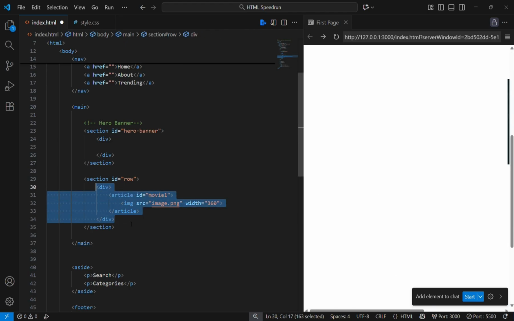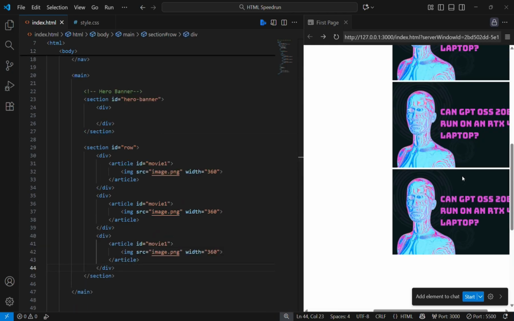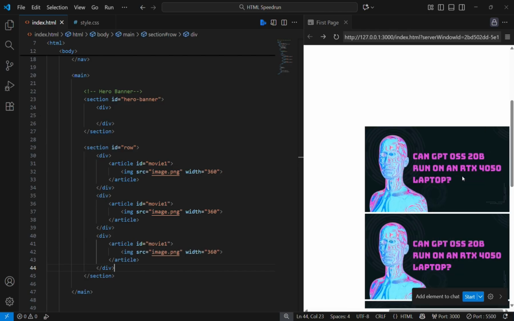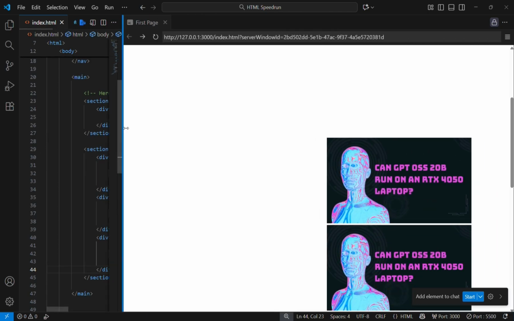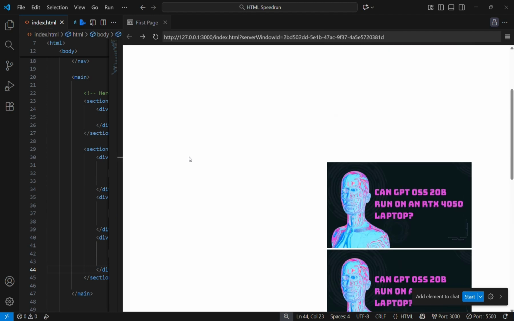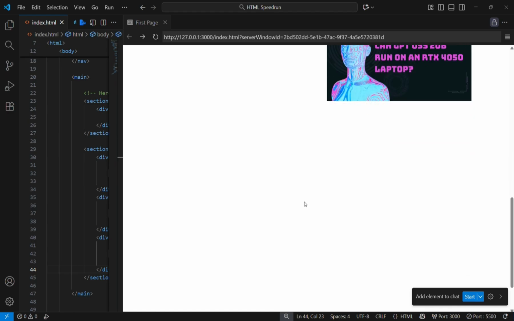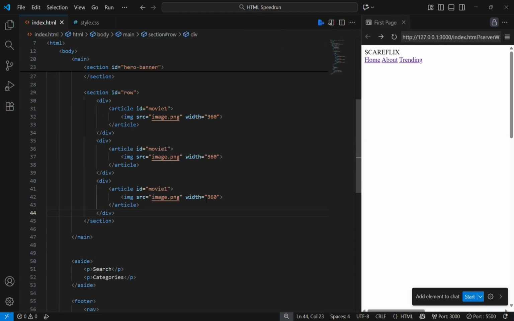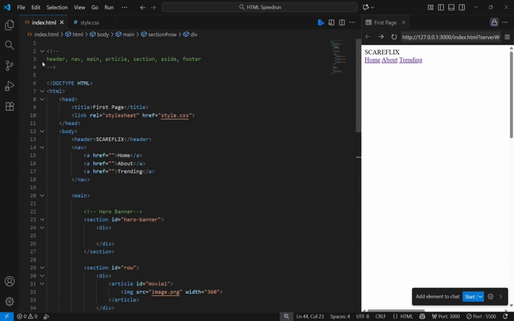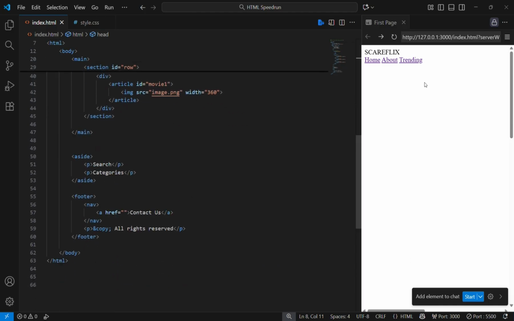Just for your satisfaction, I'm going to declare more of these. Wait, let me make it bigger. And you can see that that's how the movies would be displayed. Well, not like that, but you get it. So that's all those tags: header, nav, main, article, section, aside, and footer. Let's move on to the next section.